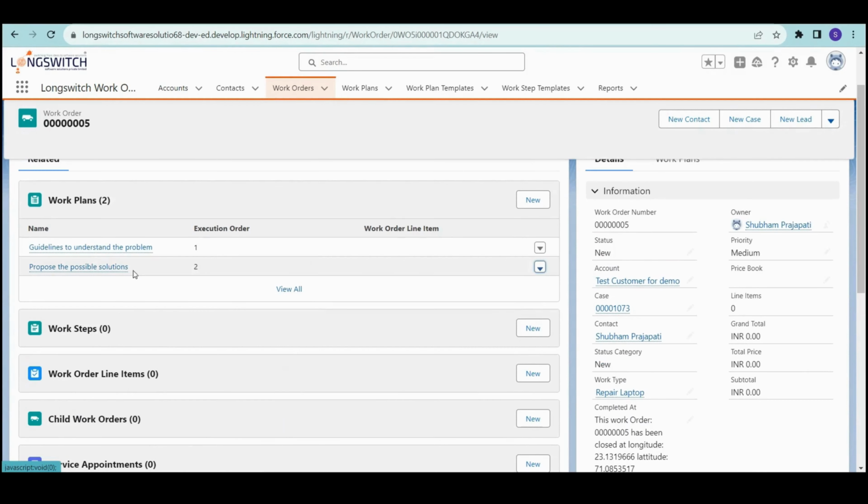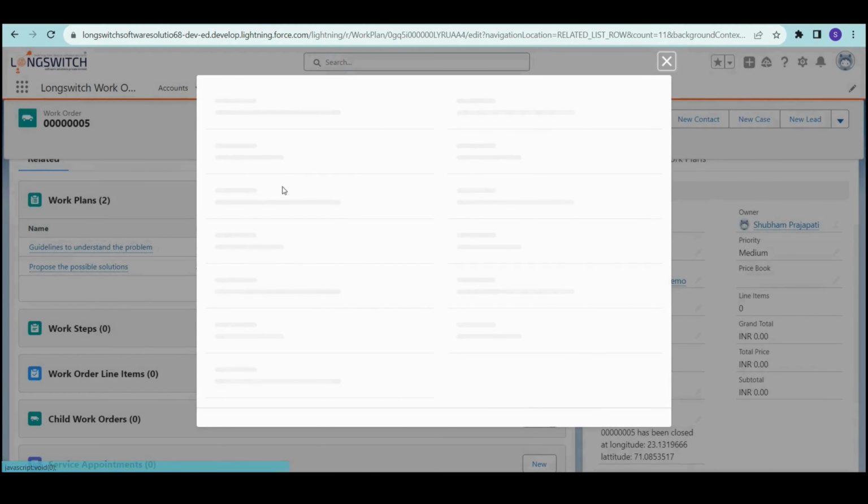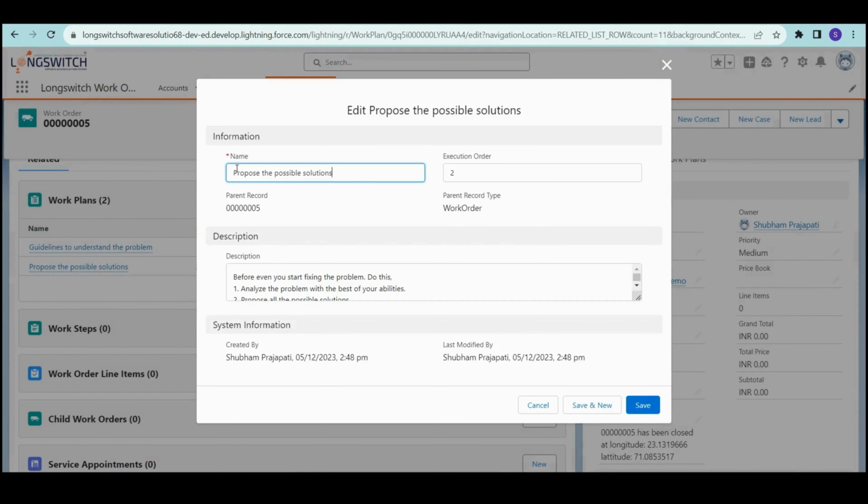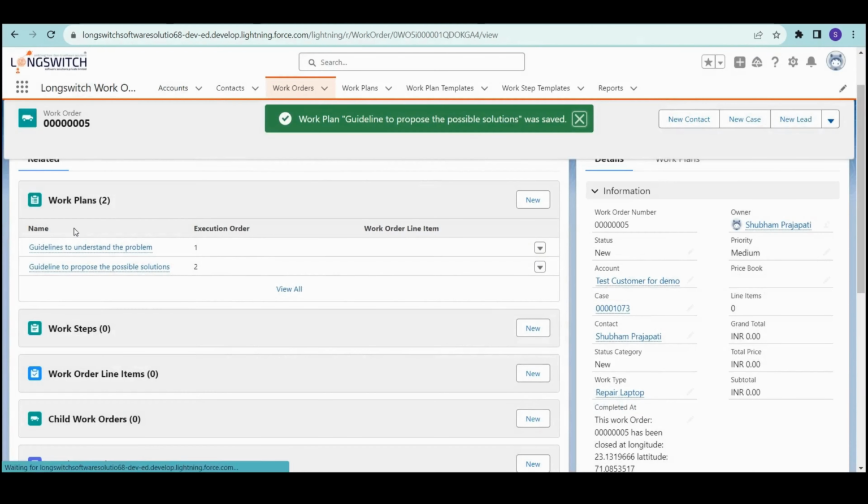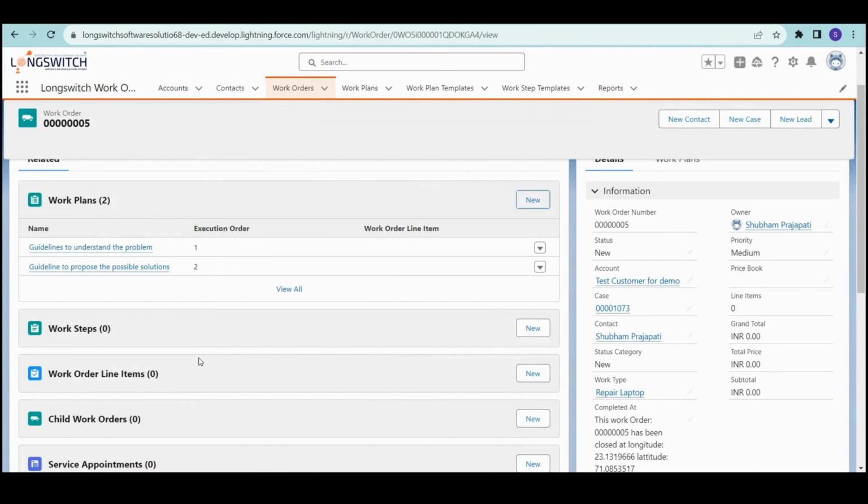Now, before we proceed, let me just rename this. Since the work plan is more inclined towards having the guidelines of what to do at each step, I'll rename it to guideline to propose the possible solutions. So once you have your work plans ready, you can define the work steps for each of your work plans.